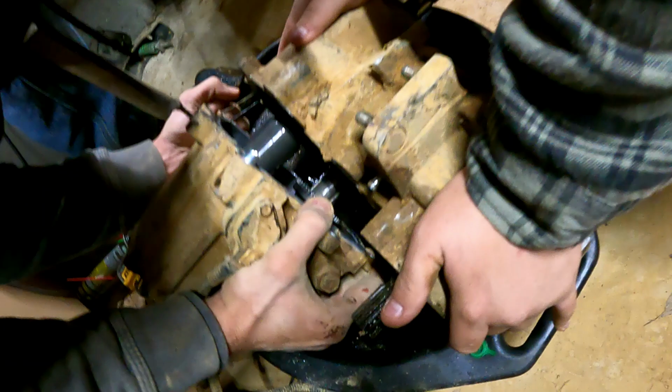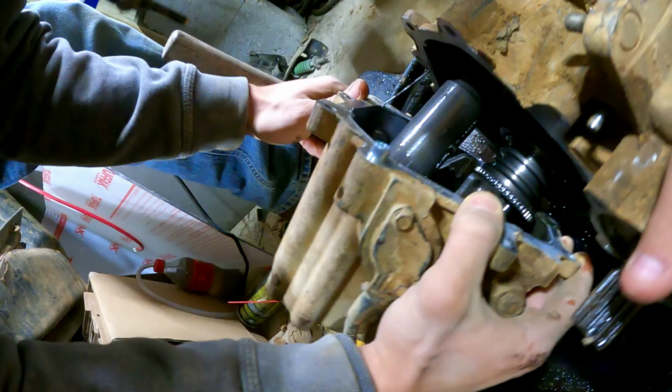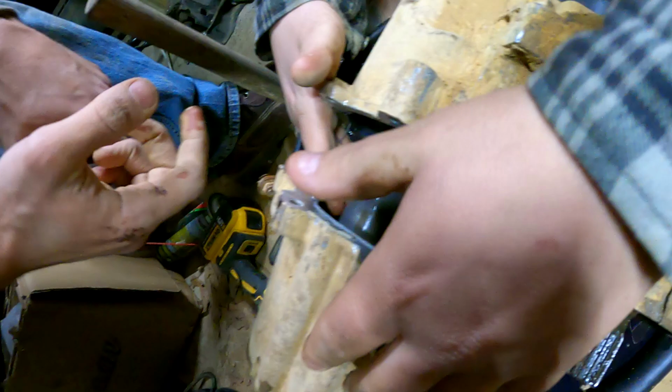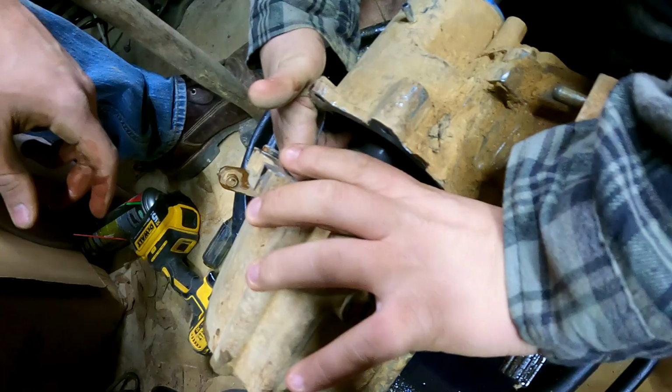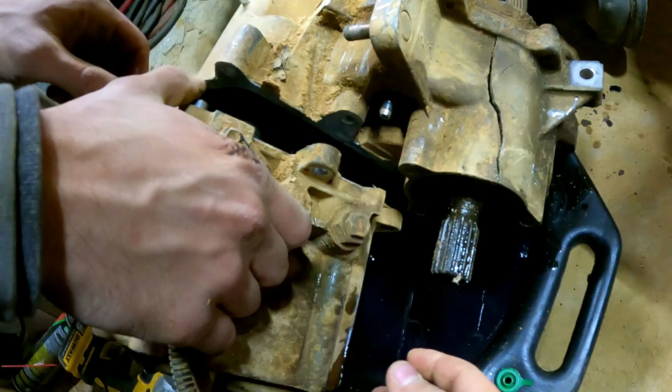Something. Oh, that's a bearing. I see balls. Oh, no. Yeah, your whole shift fork is holding you up. Let me see up in there. Yeah, all those gears look good, though. I dropped pieces, your shift fork. That wasn't bearings. That was the shift fork pieces that fell out. Here, catch them before they fall into the hole, because you broke the fucking hole. Yeah, hang on. Pick it up a little bit. It's in there somewhere.